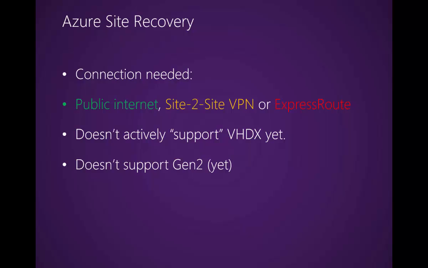Now obviously the downfalls of that is security. You have issues with latency of bandwidth. If you're doing it in peak times, other people are doing their normal work, and that could slow performance down if you have a critical situation where you have to get stuff up into Azure quickly.